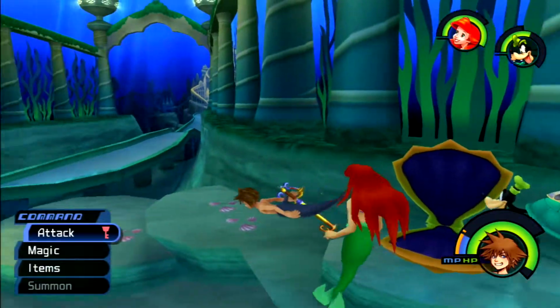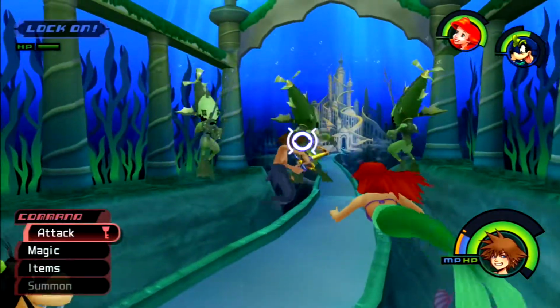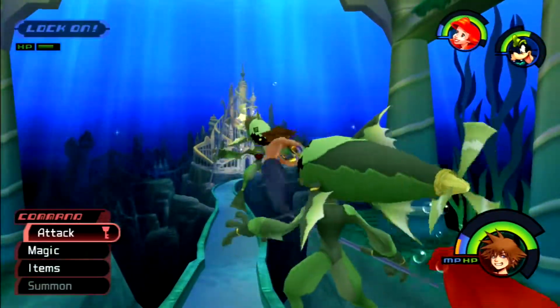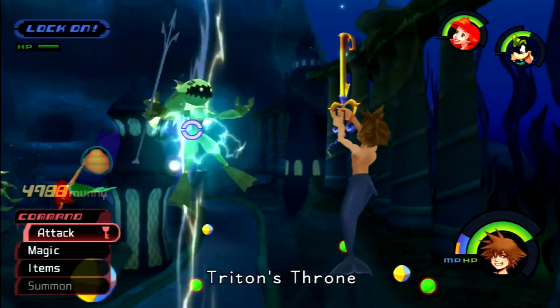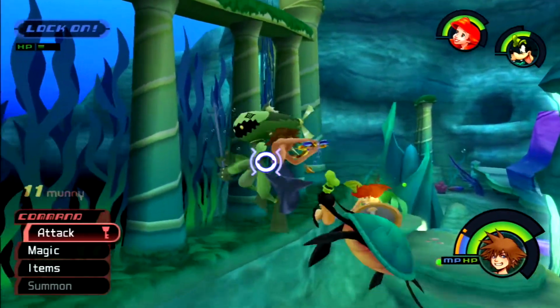Yeah, because this isn't even only making Sora look different, it's making him have a different moveset based on the form he's in. And Pride Lands in KH2 did that a million times better than this game, because Lion Sora is really fun to control. Lion Sora does prohibit you from using drives and certain things, but it's fun. They find a way to work around it, where you can still go really fast and stuff.